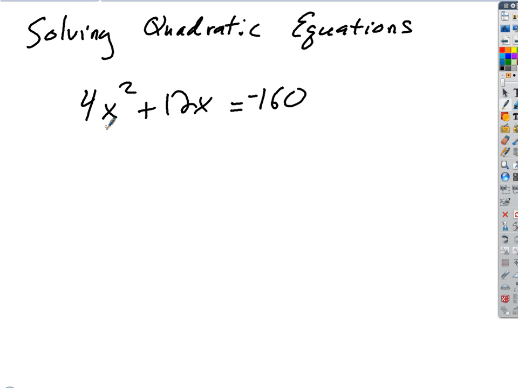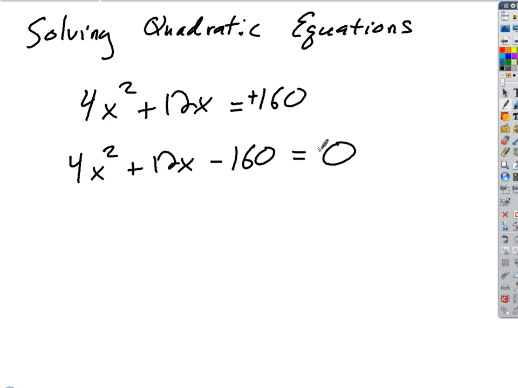So here's our goal. When we can't isolate a variable, which we cannot do here, we have to go back to our trick of setting the equation equal to 0 and factoring it. So what we want to do here is put this into what's called standard form. We want to get it set equal to 0. So I'm going to add 160 to both sides. Seems a little strange. If I do that, I get 4x squared plus 12x, but what I really wanted was a plus 160. So I'm going to subtract 160 from both sides.